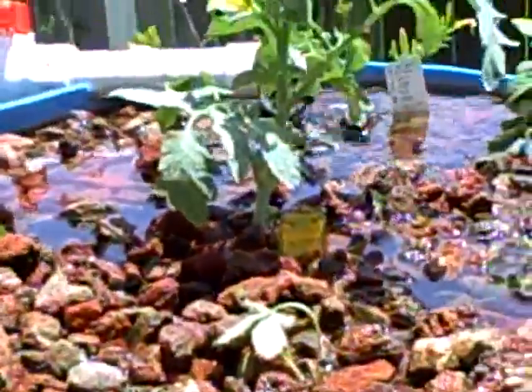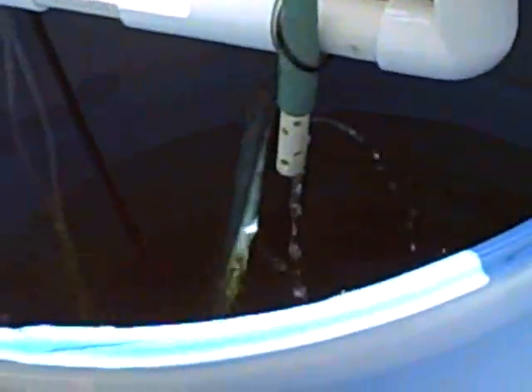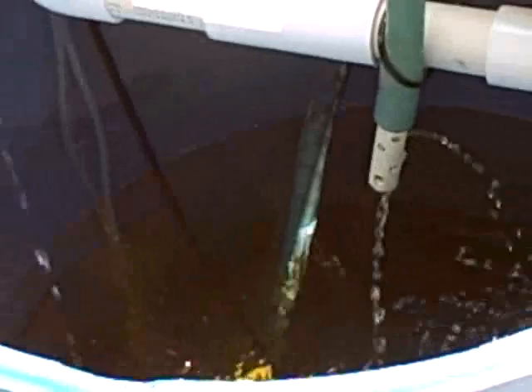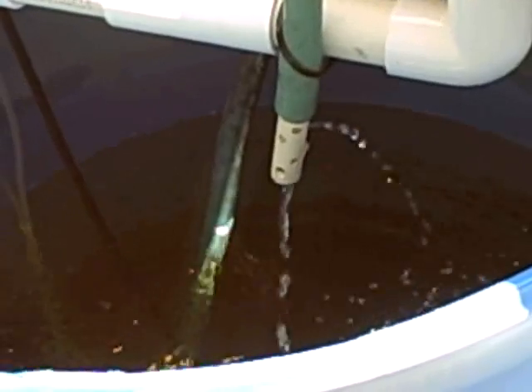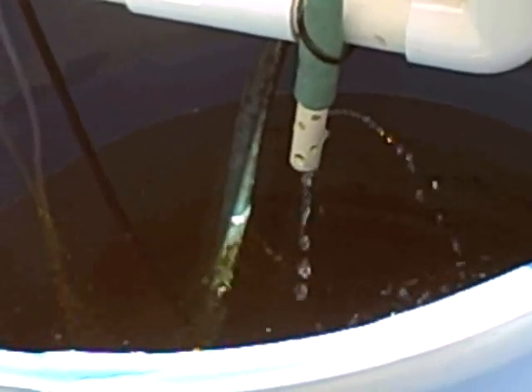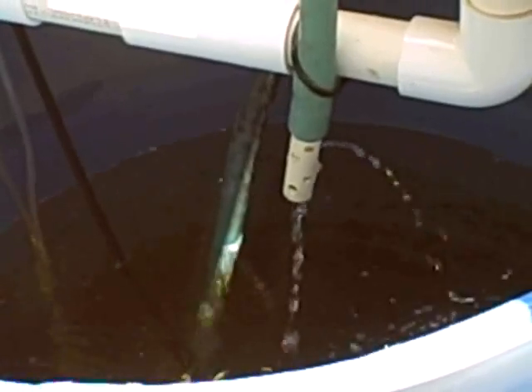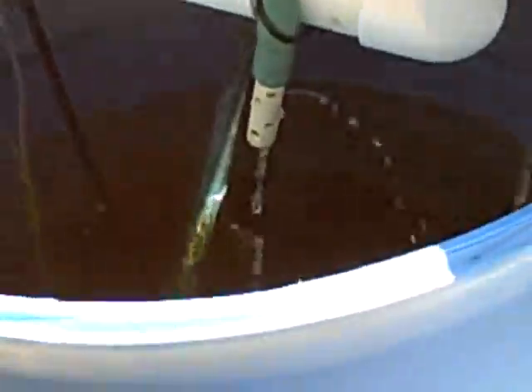This fills up on the top. We put some more plants in and they seem to be doing really well. It fills up, and in just a moment the siphon loop will come over there and it will begin to siphon, so it will flow full force. We went ahead and put two small holes underneath in case the pump ever died or the electricity went out when the grow beds were in full flood — we didn't want the plants to drown and we didn't want it to be at a low water level for the fish. So they constantly pour just a little stream, which gives extra aeration as well.